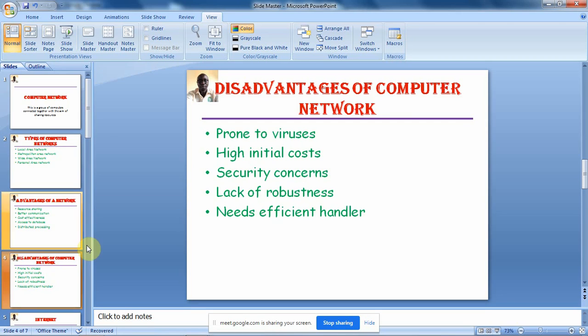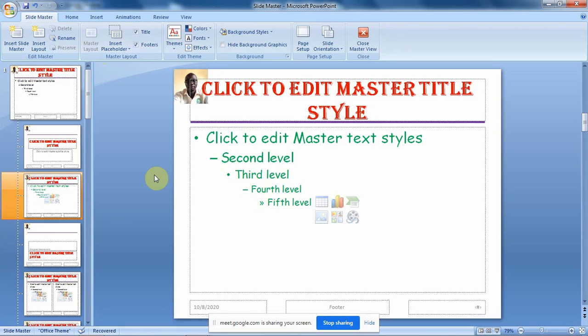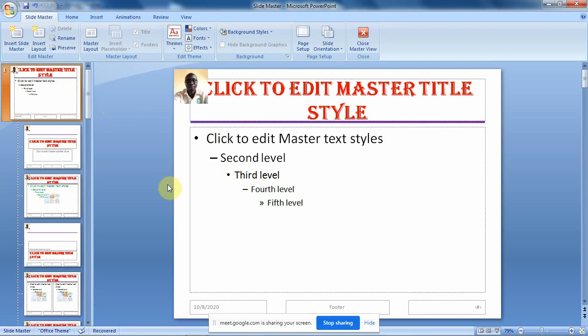Then we also have, for instance, if you want to go ahead and insert the footer in your slides. To insert the footer in your slides with the help of the slide master, that is also possible. Just go to the View tab, then Slide Master option. Here we want the footer to appear in all our slides, so we click on the main slide. Make sure you scroll and confirm that this scroll button is at top. Then select that main slide. You can also point and you will see Office Theme Slide Master.